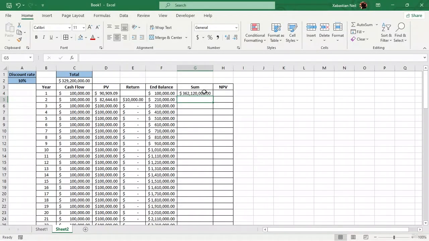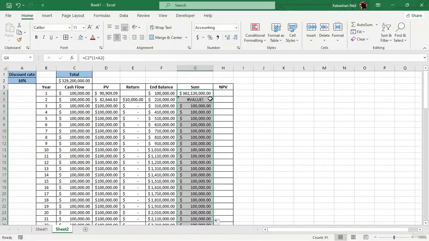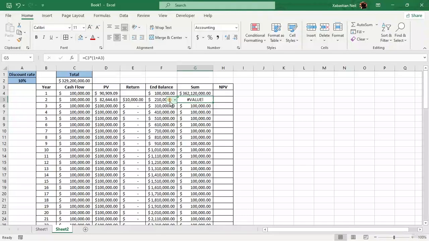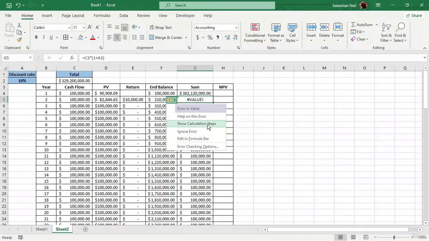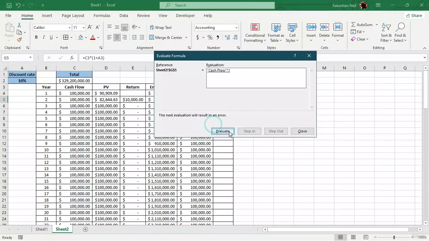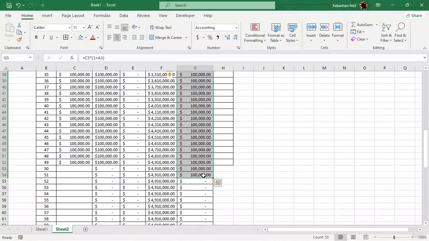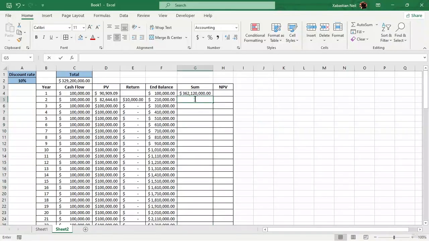So this is going to be the lump sum which you had right here, and I'm going to do the same thing over here. You might see some value errors and that not all of them are quite correct, with the message: error in this value, show calculation steps, evaluate, restart. If it doesn't show, just do the same thing over and over again, or do the macro, so it's going to save a lot of time. Okay, so this is how you can calculate the discount rates in Microsoft Excel.